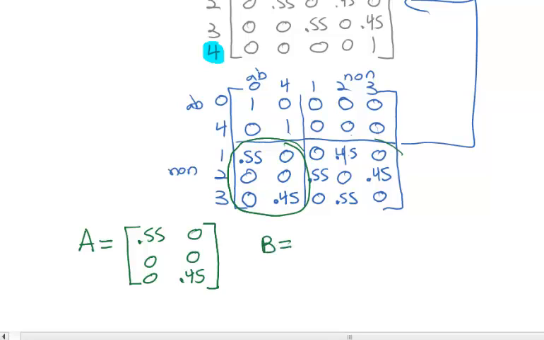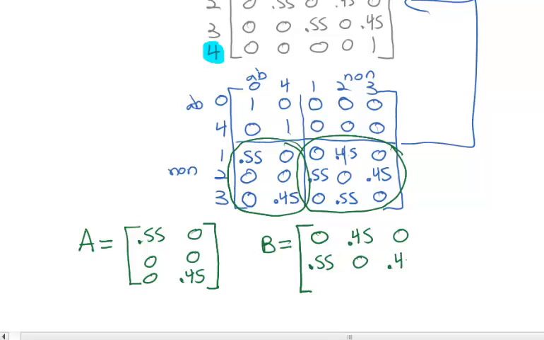B is the matrix right next to it, which in our case is 0.45, 0, 0.55, 0, 0.45, 0, 0.55, and 0.